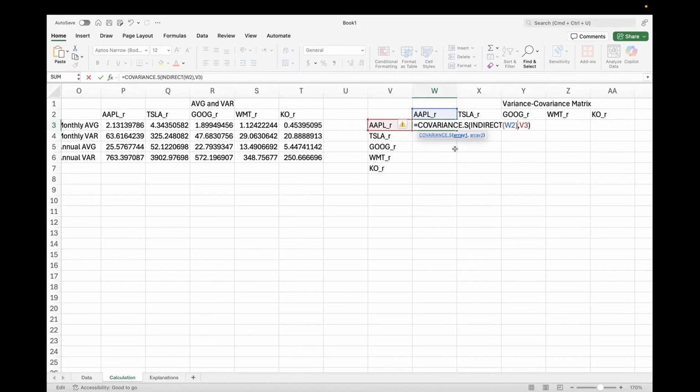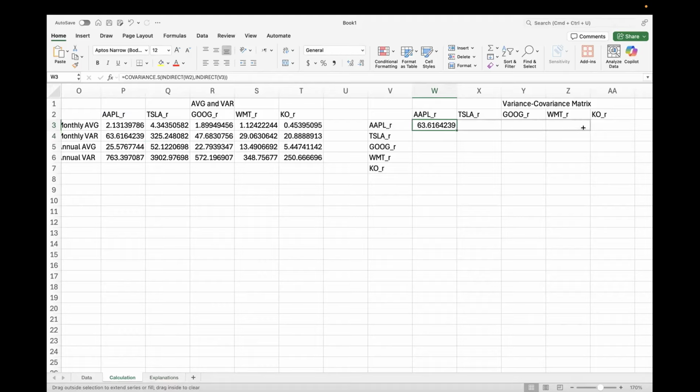And then one more time for here, I'm going to say indirect W3. And if I hit enter, it gives me all the numbers that I want. Perfect. That's very good. It looks like everything is resolved, and all I have to do is just drag this to the right, and hopefully I get all the answers.